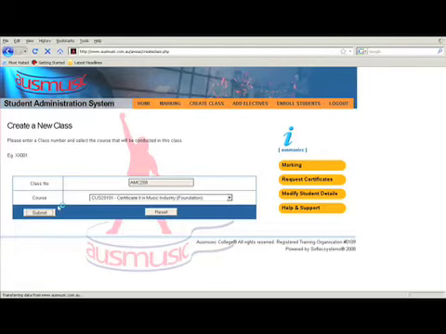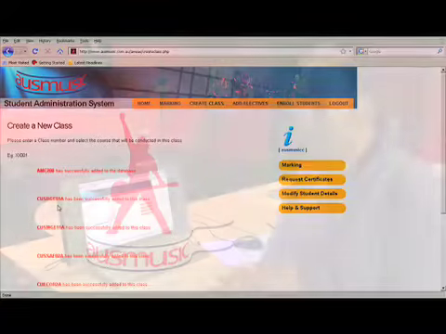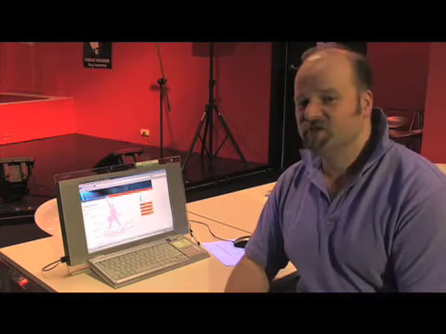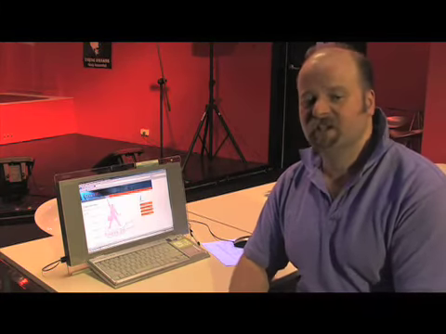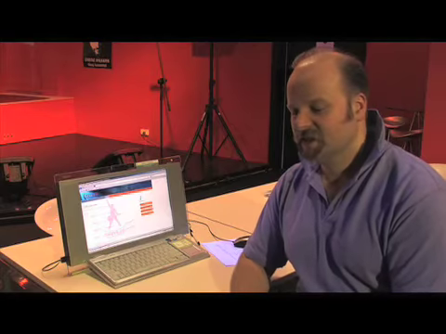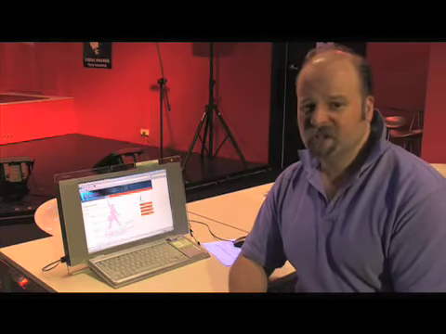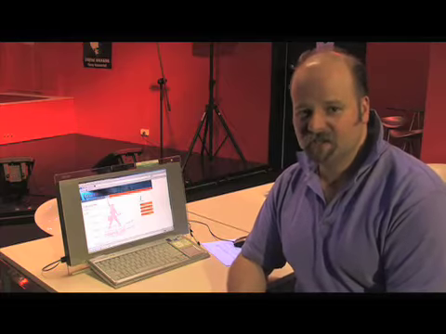And then submit. One thing about creating a class is this sets up a full certificate. So what we ask you to do is set up the full certificate. If the students have done part of it last year, you need to make sure that you add all the units for the certificate and mark them competent in the ones they completed last year. This is really important. If you only set up the class with a few units, you won't be able to request a certificate at the end of the year.